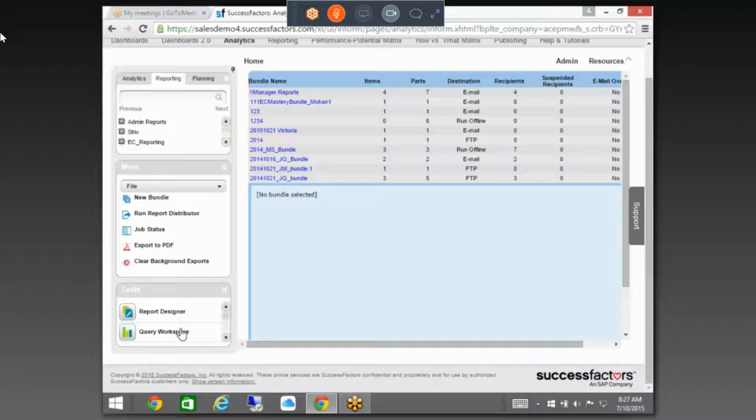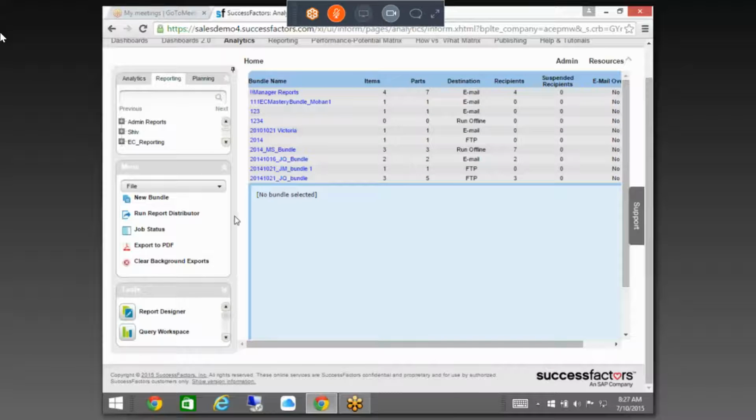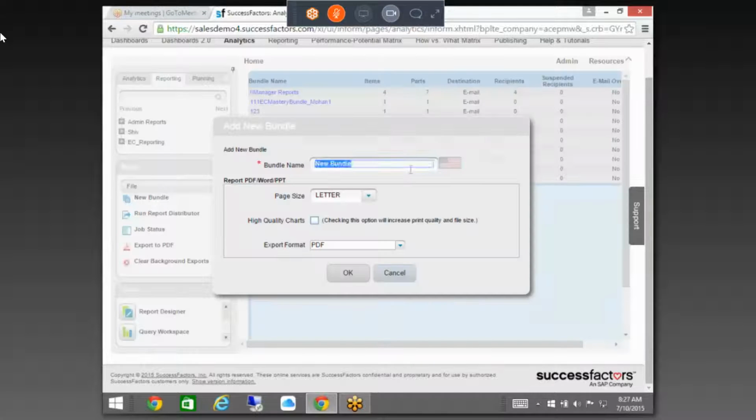Or let's say you have Oracle, SUCCESSFACTORS, and SAP in three different systems, and you want to connect all of them together and pull something in this reporting, that's when you use that analytics workspace. Okay, so here we can create a new bundle. This is something that will be sent to different people.